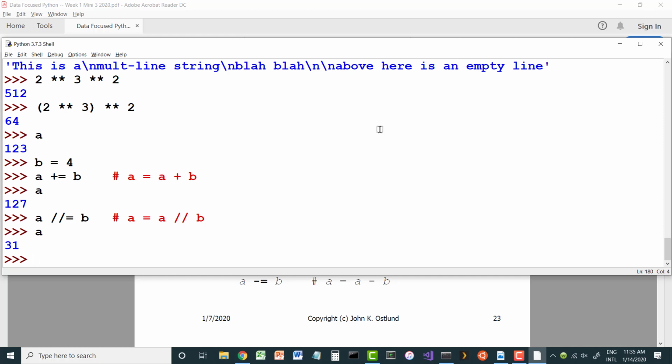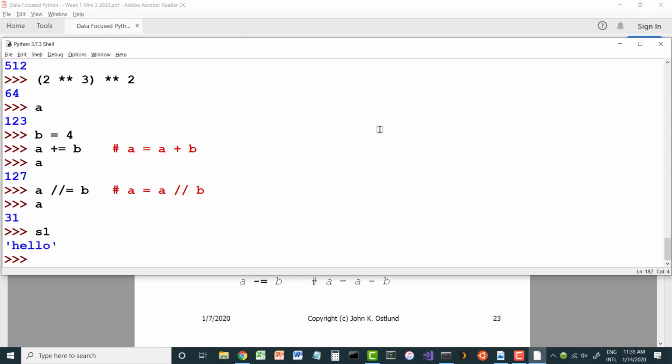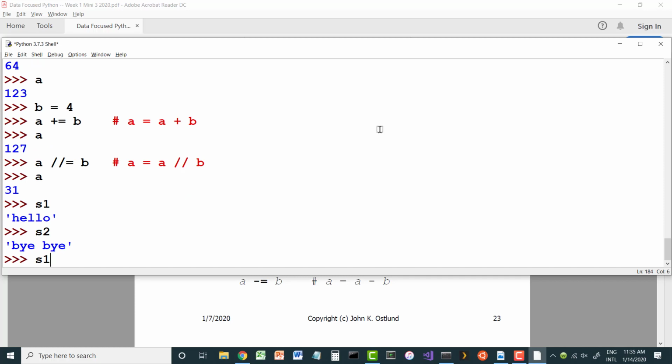Everybody okay with these assignment operators? Now remember that you can use plus and times with strings. So if I have S1 and S2, I can say S1 plus gets S2, and this is equivalent to saying S1 gets S1 plus S2.